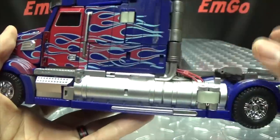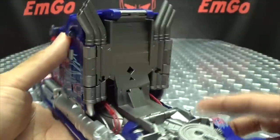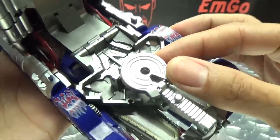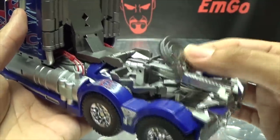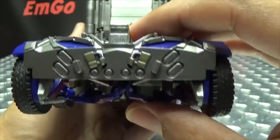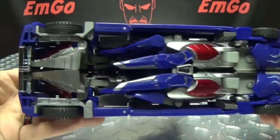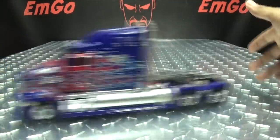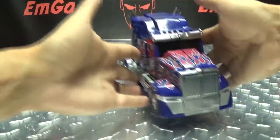And again, lots of nice silver going down the sides there, right down here. Again, you got some more chrome for the rims. Back here, you got the smokestacks. You got the trailer hitch here, which is on a hinge, just like on a real truck. Yay! Anyway, you got some silver there. And you got the taillights. And there's the bottom. There's the top. It rolls! As rolling things should. Hooray for rolling. It does roll nice and smooth-like.